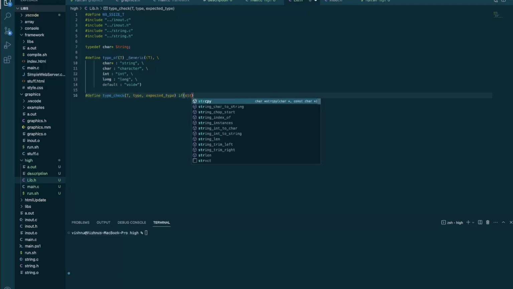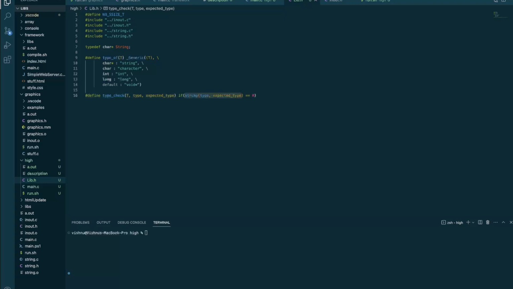So if strcmp of type and expected type, we can't just do equals because then we'll be comparing the pointers to the direct objects in relative memory, which would not be valid. So we compare these. The types have to be strings. This is a very messed up technique. We should check if type and expected type are strings in the first place, but I'm not going to do that.